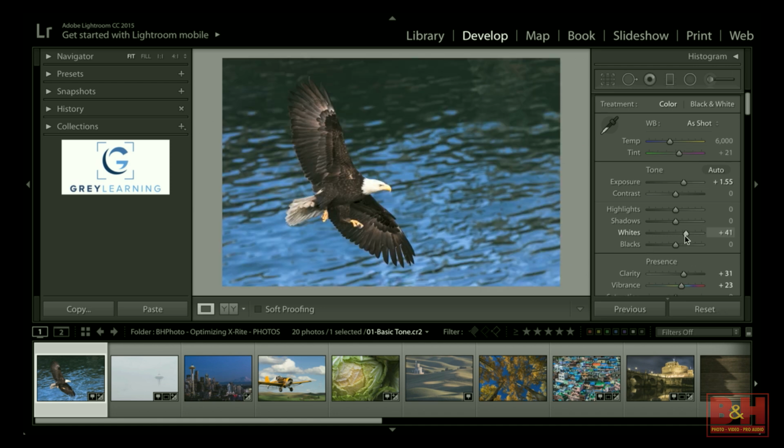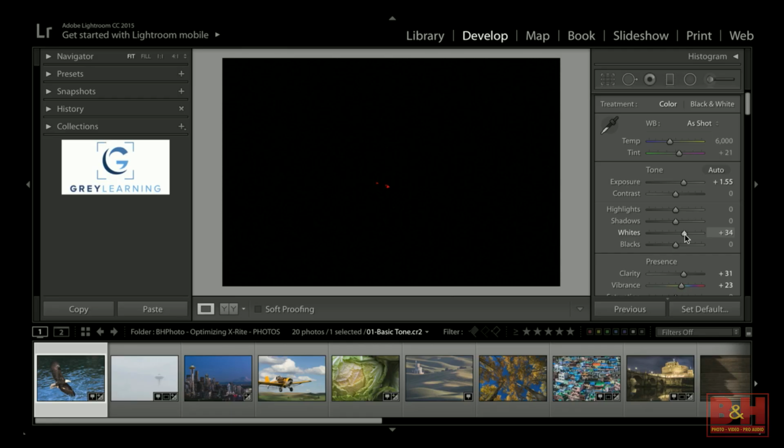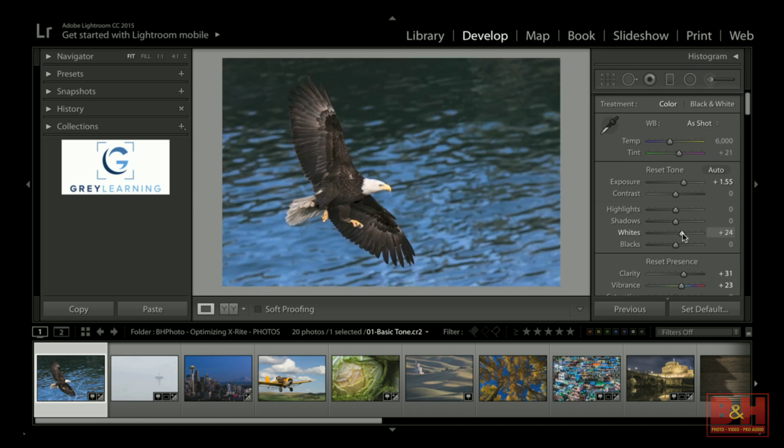The classic example when it comes to reds would be a red rose. If we blow out all the detail on the red channel, we've basically blown out all the detail, because red comprises all of the detail in that photo. Not literally, but in a manner of speaking. So usually I don't want to clip much of anything, so I'll go right up to the point. So hold the Alt or Option key, increase the value for whites until I start to see pixels appear, and then back off until they've just disappeared or there's just a couple of them left.